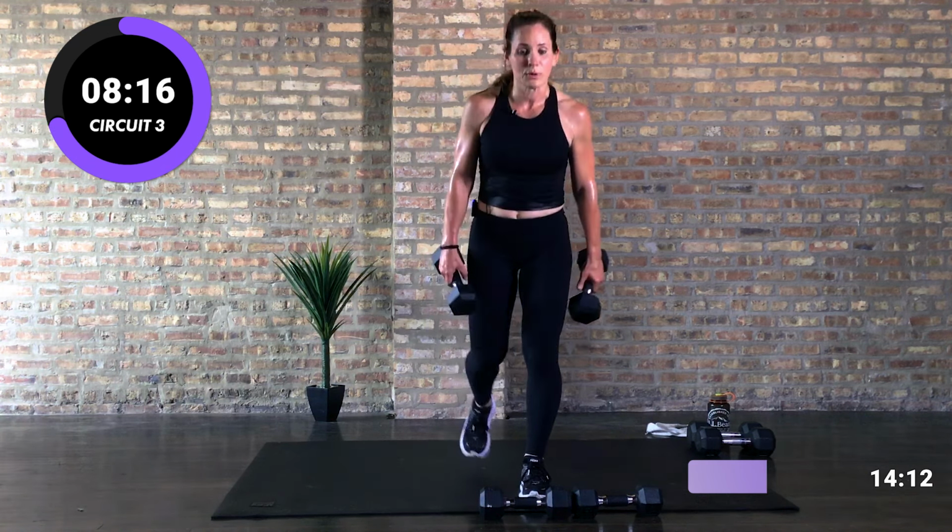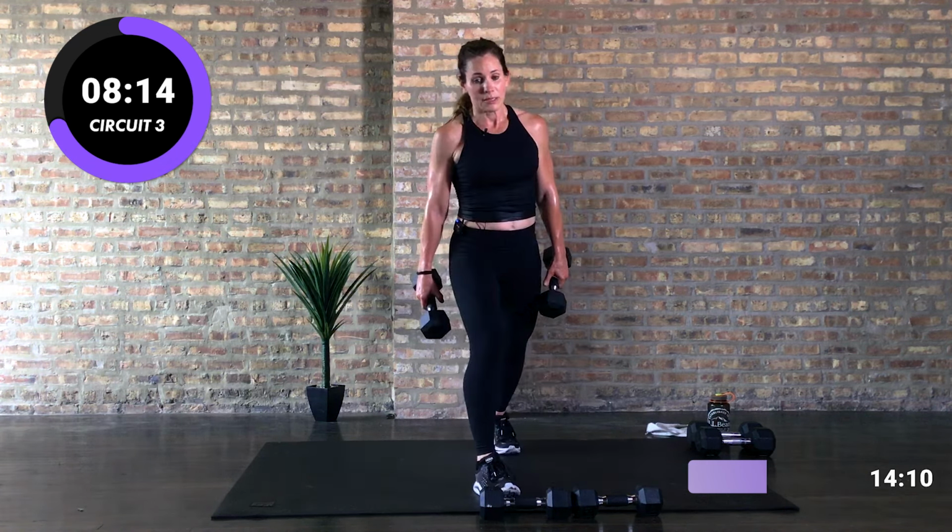In 20 seconds, we have those five tricep kickbacks, five upright rows. All right, five tricep kickbacks, five upright rows.